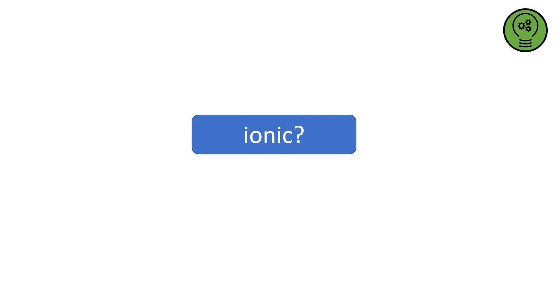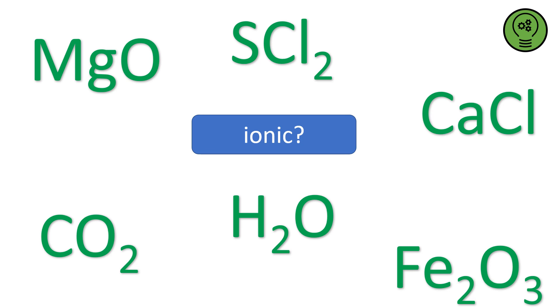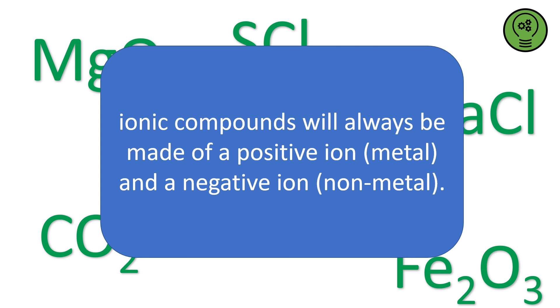Finally then, could you look at these formulae and tell me if they're ionic or not? So MgO, that's a metal and a non-metal. So that's ionic. H2O, that is a non-metal and a non-metal. So that's not ionic. I've got calcium, which is a metal, and chlorine, which is a non-metal. So that's ionic. Yes, calcium is a metal. I've got CO2, that's two non-metals. So that's not ionic. And I've got S, which is sulfur and chlorine, two non-metals. So that's also not ionic. And here I've got iron and I've got oxygen. And that's a metal and non-metal. That's ionic. Ionic compounds always have a positive metal and a negative non-metal. So you should be able to look at a word like magnesium oxide or the formula MgO and know it is ionic because you have a metal and a non-metal.